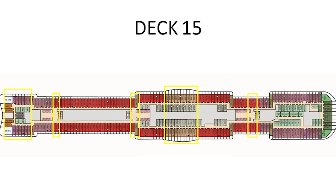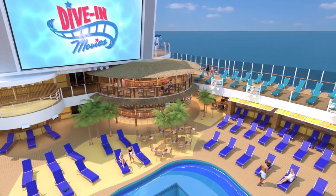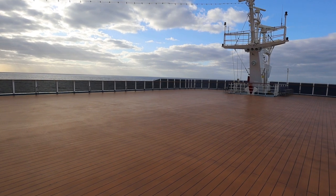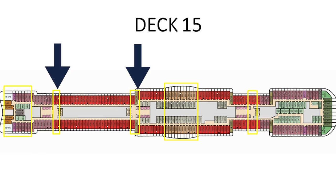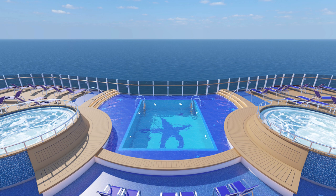Now let's go to deck 15. First there's an elevator and stairs area with highlighted cabins, and then I've highlighted quite a few cabins that are directly below the Lido pool area. If you've cruised before you may have heard horror stories — early in the morning the crew pull all the lounge chairs back into position, since at night they stack them and mop the decks. In the morning they're pulling all those chairs back out, so if you like to sleep in late you may get woken up by the sound of dragging chairs. There are also two elevator stair areas highlighted, and at the very back of the ship another area below the deck pool area.